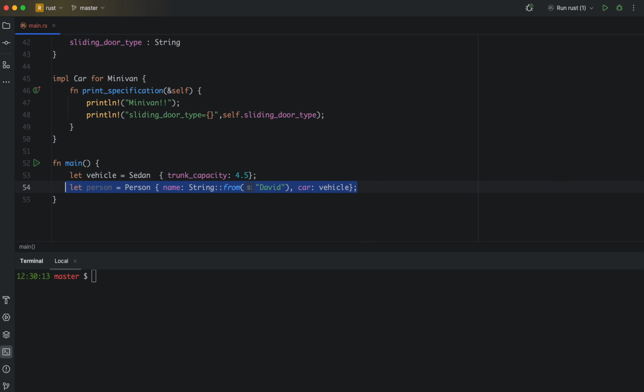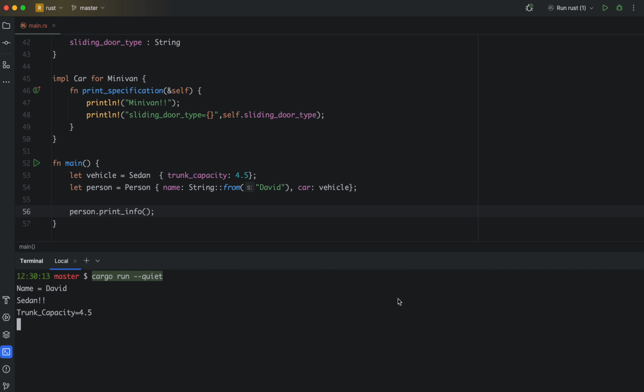And so now we have person, we have vehicle. Let's go in and just call person.print_info. Now if we do cargo run, you can see name David, car Sedan, and the trunk capacity which we just passed.